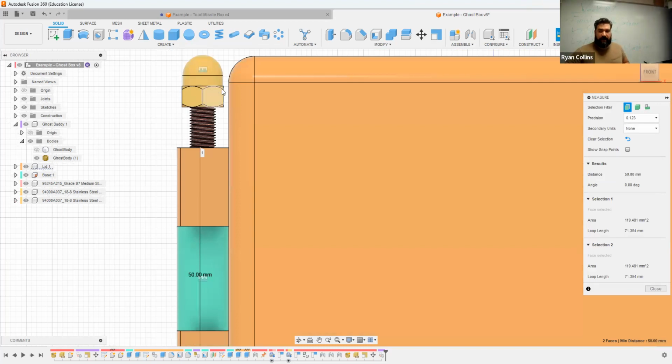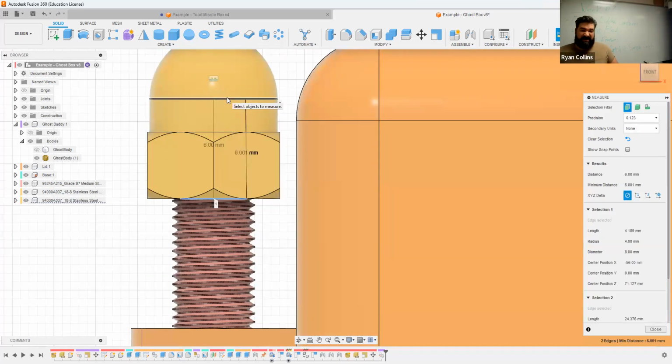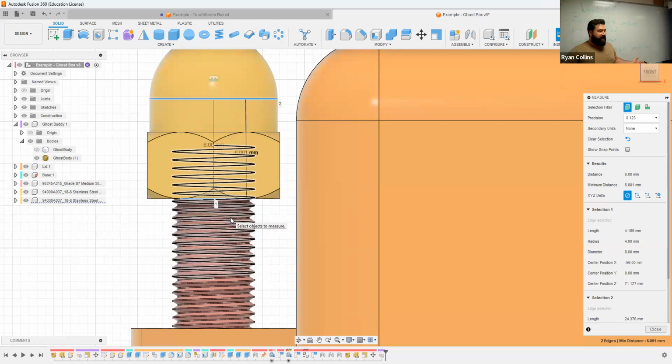Now, remember, you do want to leave something sticking out for what that threaded rod would snap onto. And just to check, let's clear the selection. I don't know, how far should we leave for that? Select somewhere there, and I don't know, like the top of the cap. 6. All right, so if we do like 65 millimeters, that ought to be just fine.